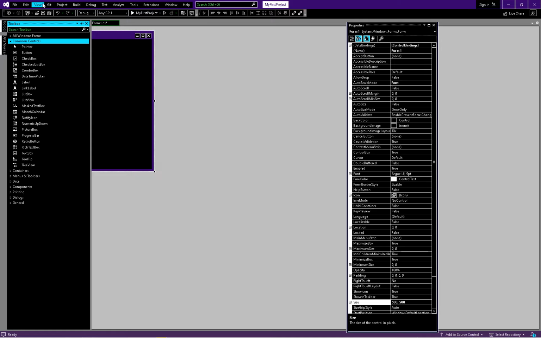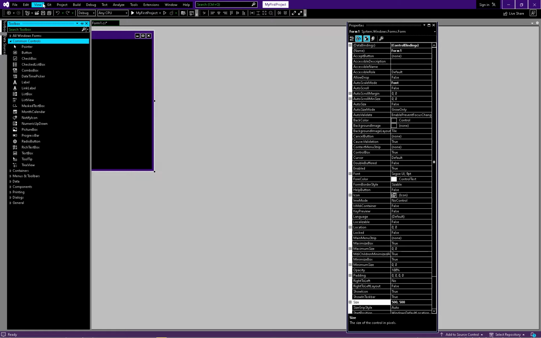So now we will add a button. Actually, you don't have to drag it on, you just have to double click it. We'll do an example in a sec. The toolbox shows the scrollable list of controls that you can add to a form. You just find what you want in the toolbox and double click it. I don't think you have to drag it. The control will be created on the form. So if you want to create a button control, you find it in the toolbox, double click it, and a button control will appear on the form.